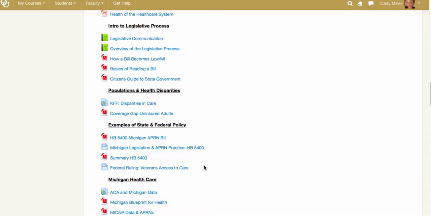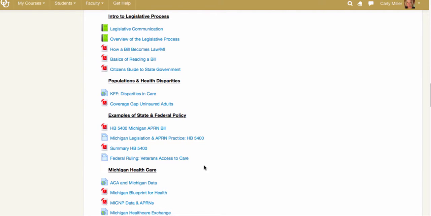Examples of state and federal health policy. This is, like I mentioned, understanding what is a state issue and what is a federal issue. If you're looking at Medicare and Medicaid, it does have a federal component. It's a federally run program, but it also is affected by the state. Each state institutes their own rules and regulations on how they want to go about the federal issue. So getting an idea of what's a state issue and a federal issue is my whole purpose with this part of the module.